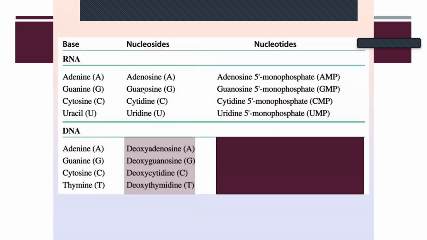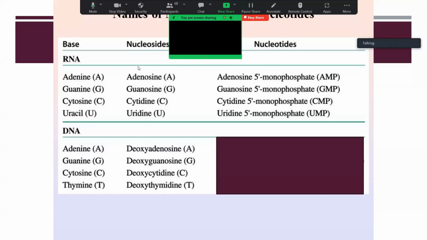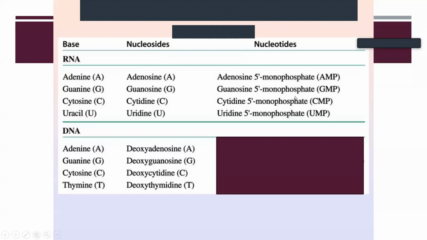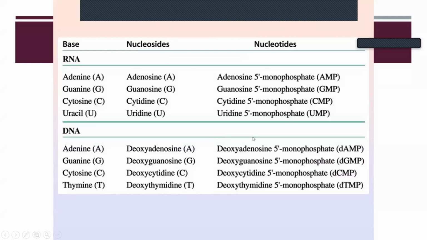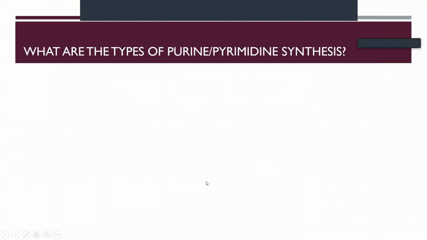So this also we had seen, that from the different bases we get different nucleosides. Excuse me... yes, right. So we know the different bases will give the different nucleosides, which will give the different nucleotides. This we have already repeated in that lecture. One more question which I had asked was what are the products of pyrimidines, right? Some of you wrote amino isobutyrate, which is the end product of thymine, but I had actually asked the products of pyrimidines. तो वो गलती करी कुछ स्टूडेंट्स ने, right?